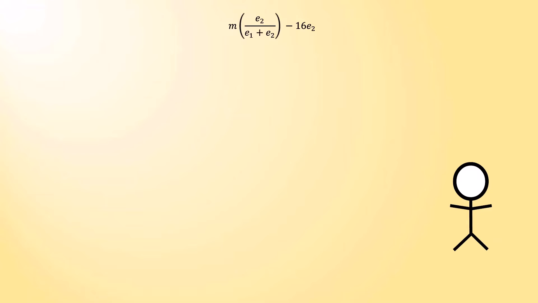And, well, it's this. A million dollars, denoted m, is the prize. And they gain that with the probability e2 divided by e1 plus e2. That's their effort level divided by the total level of effort. Then, they subtract out 16 times the total number of units of effort that they themselves have input.